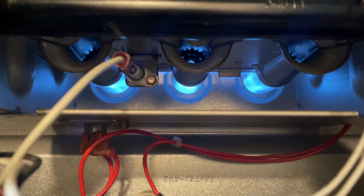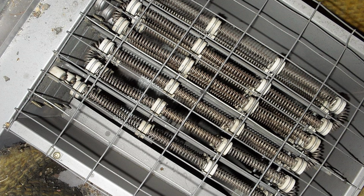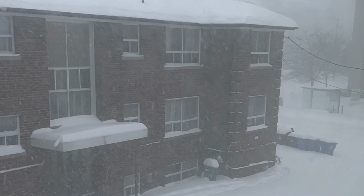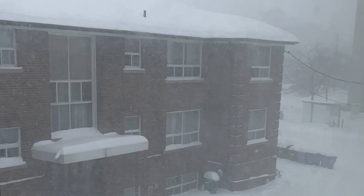An electric furnace functions similarly to a large hairdryer. It features a blower that sucks air into the cabinet through a cold air return and then pushes it through the heat exchanger, just like a gas forced air furnace. Electric heating elements heat the air there, and a blower circulates the warmed air back into rooms through ductwork. Electricity is the preferred energy source for a forced air heating system in particular areas or conditions, while electric furnaces are uncommon due to the high cost of electricity.